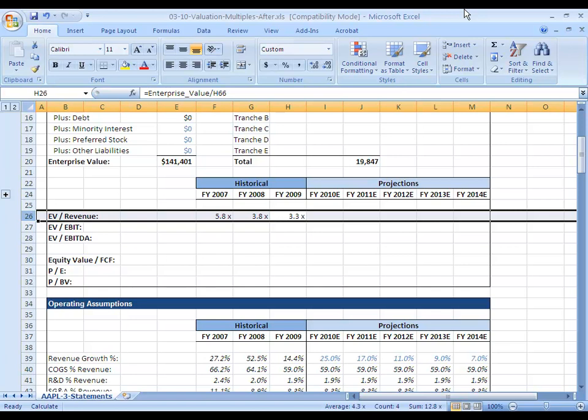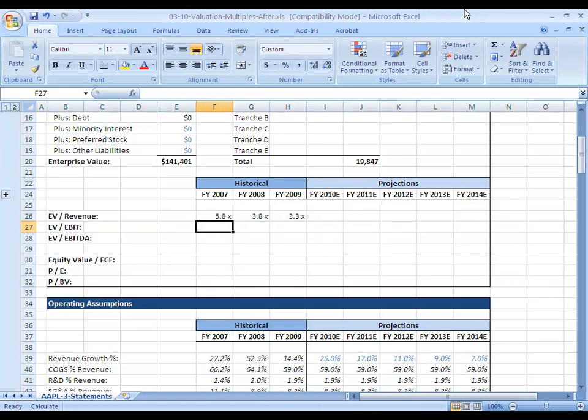In terms of industries that you never or rarely use this with, you don't really use it with banks or financial institutions, because you care more about how much they're earning after interest, so you care more about their earnings per share and book value in those cases. So you don't really use it with banks and financial institutions. But for most other classes of companies, you usually look at this even if you don't place that much emphasis on it.